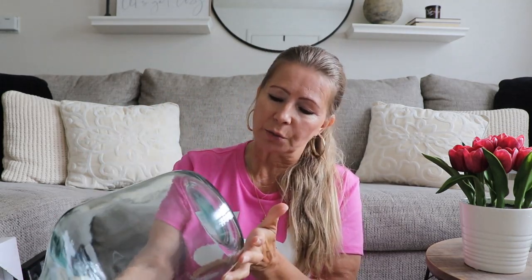I found some really cute pieces at Home Goods. I have two Home Goods in my general area that usually have pretty good items. This piece here, I really love these vases. I have several of these, but I do prefer this lighter color. I have some that are a darker blue, but I prefer this lighter, I want to call it a seafoam green. This was only $9.99. These are fairly inexpensive, but I got this one.